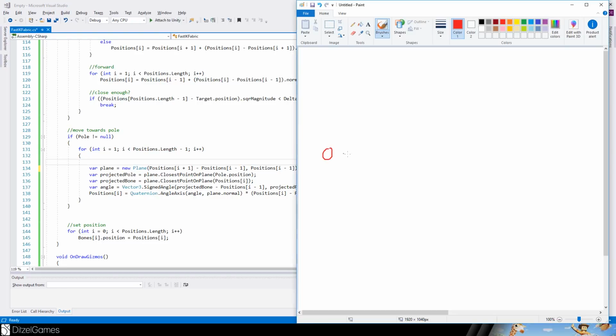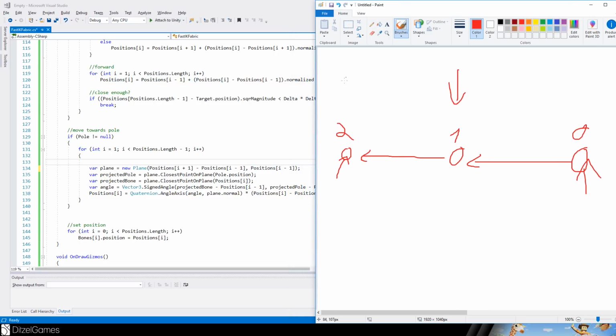This means in our tiny little example with 3 dots, it's really that simple. This is 0, this is 1, this is 2, and we only do it for this position. It's completely clear because this is the only position we could move. The root bone is determined, it's just there. We won't change the position, and this is just always set to the target. So the middle bones are the only ones that really interest us.